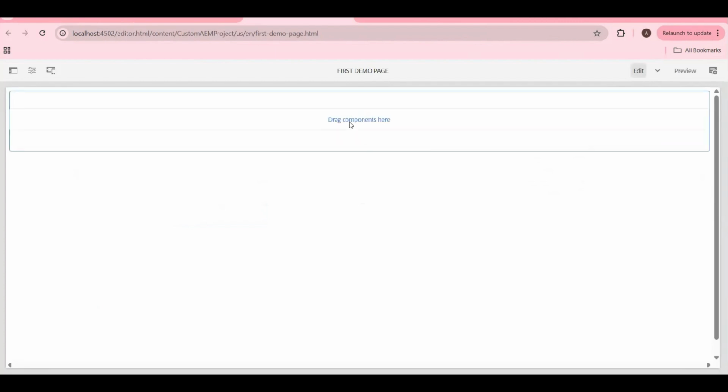Basically, it is in edit mode, and I can drag and drop a couple of components. For now, I haven't added any content in the editable templates. We have a couple of respective concepts: the initial content concept, the structure concept, the layout concept, and the policy concept. All those concepts I'm going to discuss in coming lectures. So for this lecture, I just created the template and template type.